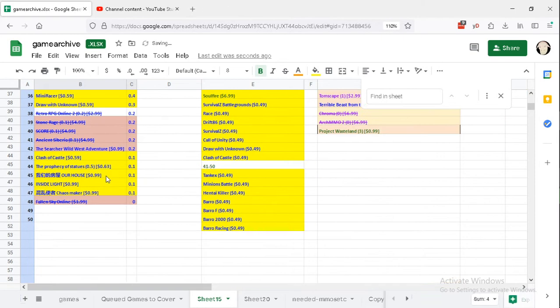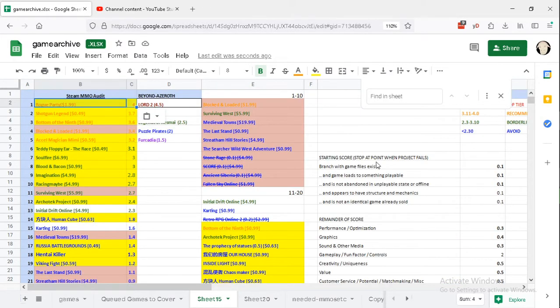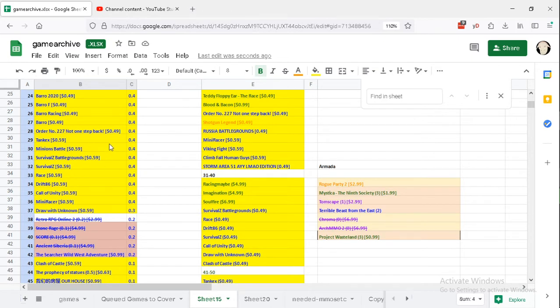And this list is subject to change. I've already had to make quite a few changes due to discovering a lot of these games are just simply asset flips. The absolute best is we're going to end up with a list that's half games that didn't even pass the first 5 requirements, which is the game files exist, load in something playable, it's not in an abandoned and unplayable state or offline, appears to have structure mechanics, is not an identical game already sold. It's sad when half the games can provably not even meet those requirements. It is quite sad indeed.